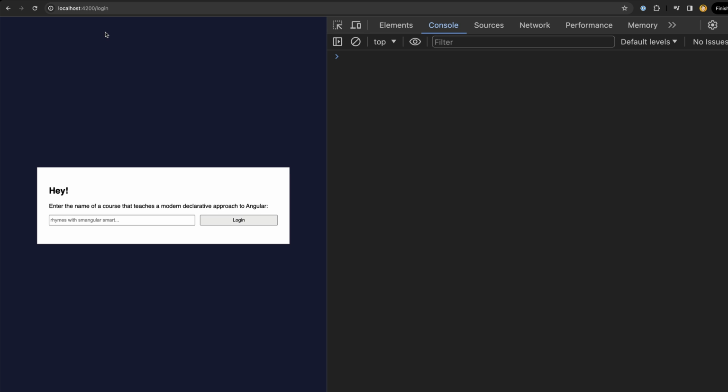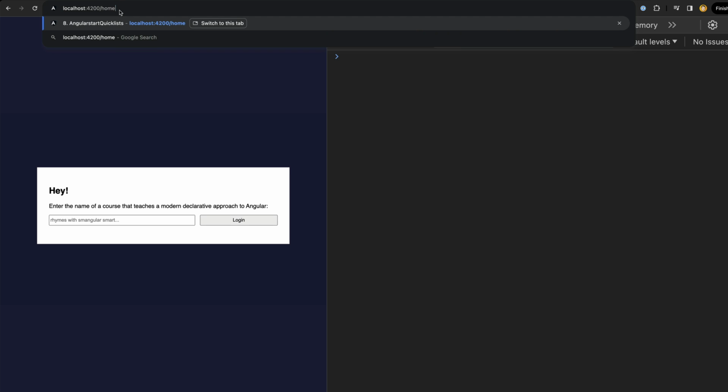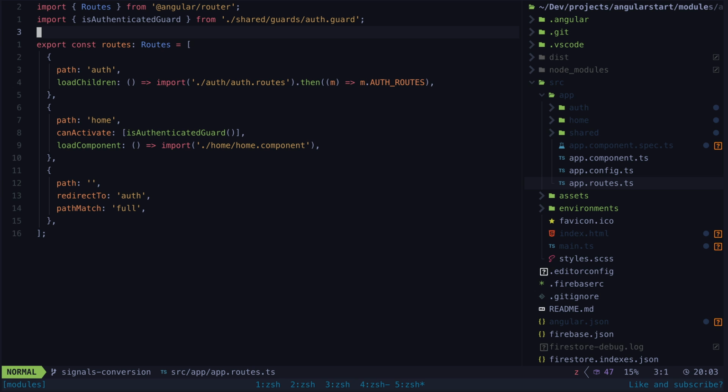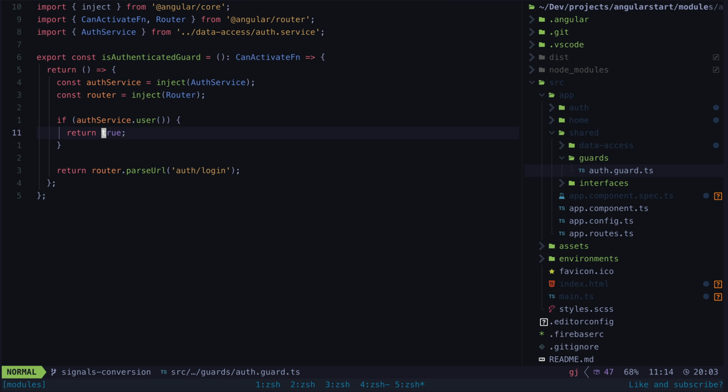This is a good start, but it's quite easy to just bypass this login screen entirely by directly going to a route. As an Angular developer, you might be familiar with the concept of route guards. We can have a route guard that would prevent access to this page that is supposed to require the user to be authenticated. But this can provide a false sense of security. A route guard doesn't stop anyone from just hitting your API endpoints directly. And given that this is all client-side code that can be viewed and modified by your users, people could still even access the UI for your protected routes if they really want to. Route guards in Angular are for user experience, not security.